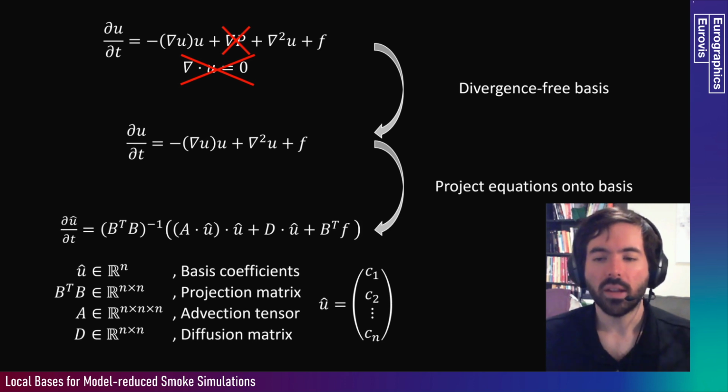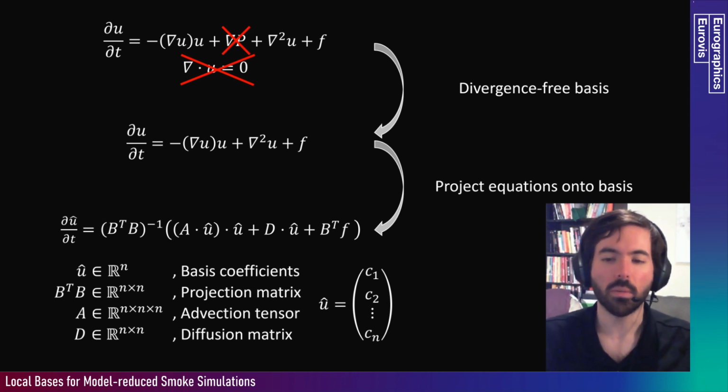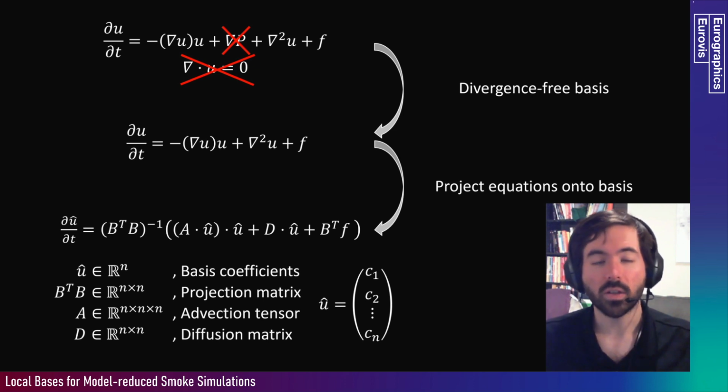And then we can take the remaining equations, which are defined in terms of the full simulation space, and we project them onto the basis coefficients directly. So all the simulation behavior is now expressed in terms of operators that act on the basis coefficients only. So we almost don't need to care about the simulation space at all, we just work with the coefficients of the basis functions. So if I choose to work with, say, 3 basis functions, then the whole system of equations can be written as a system in R3.